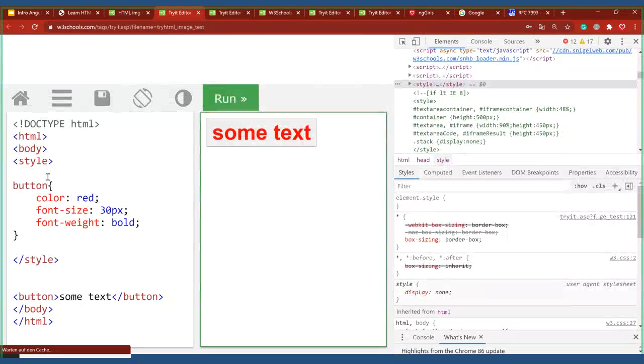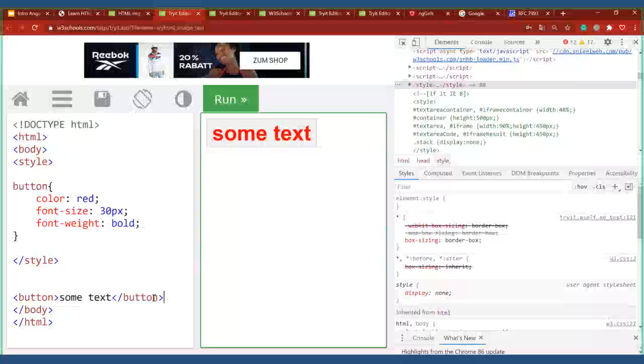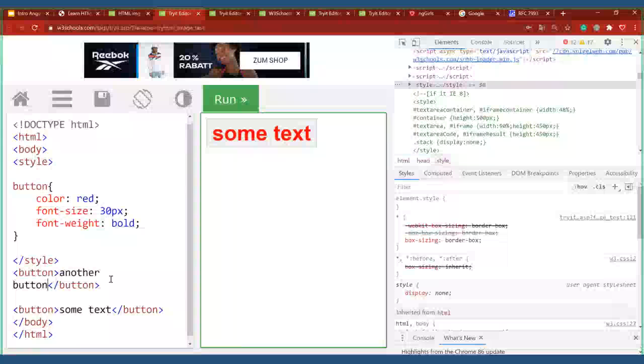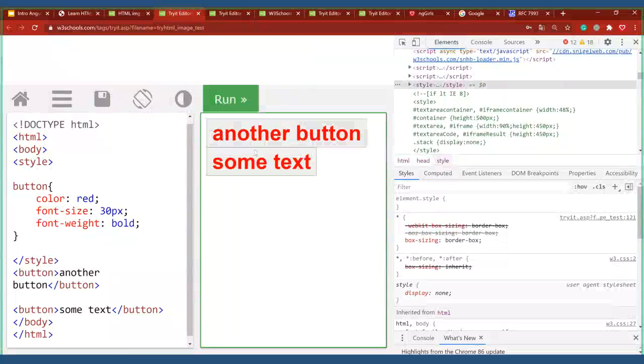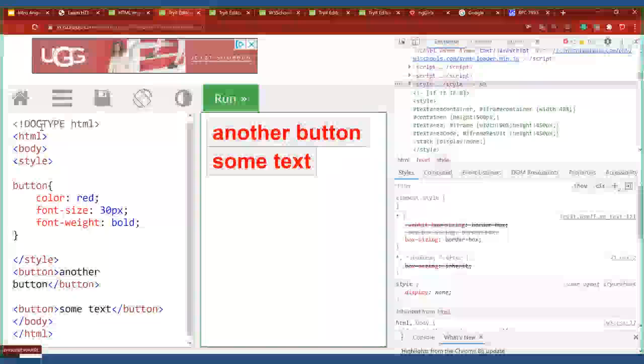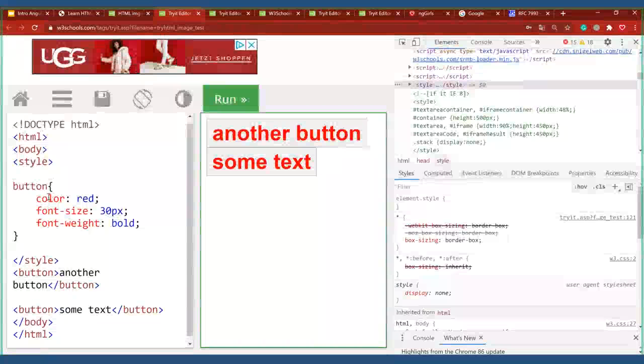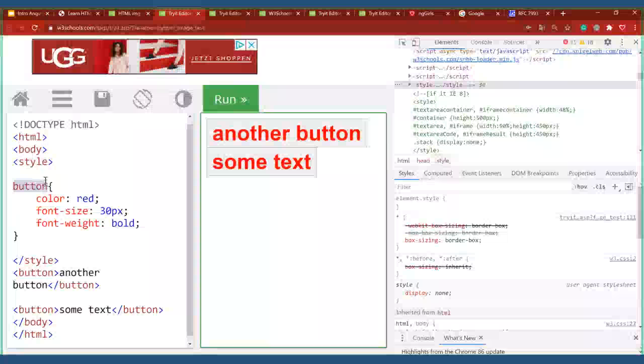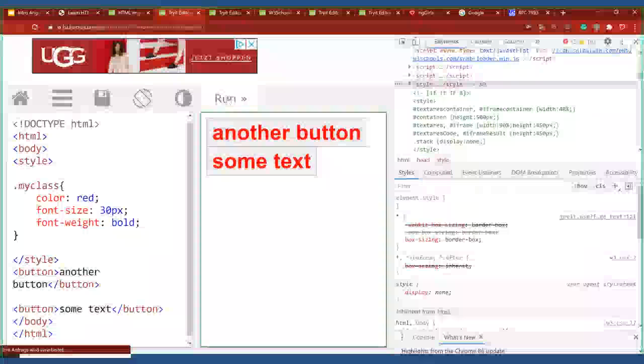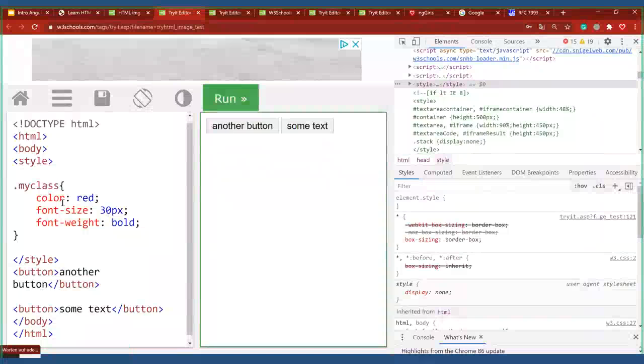And when I add another button on my website, it shows the same kind of style. But when I now say, okay, please, instead of using an HTML selector, I'm using a class selector, myClass, then the buttons are shown with the default styling.